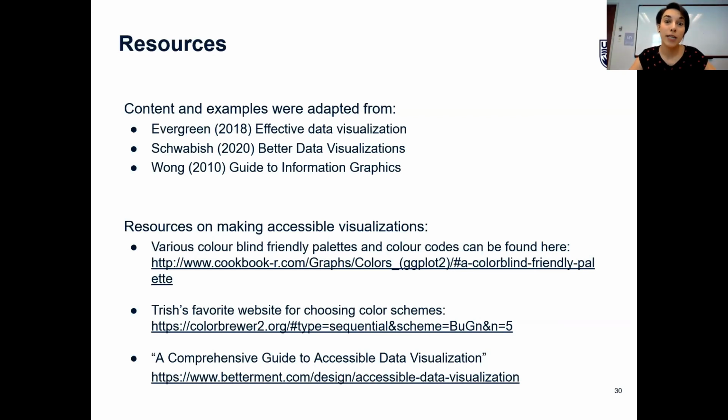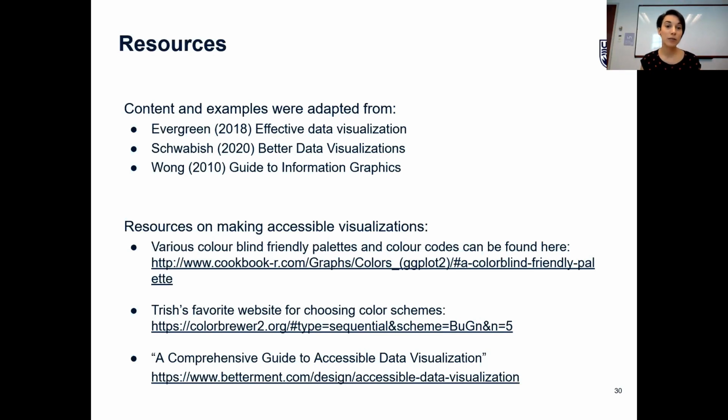The Evergreen text actually walks you through how to make a lot of these visualizations. So they're what I used when I was trying to figure out something like a lollipop chart. Most of them were made in Excel, which is a pretty accessible, easy-to-dive-into resource. And again, the Evergreen book walks you through step-by-step how to make them. So that wasn't the point of today's session, but if you say, okay, I need to make this change to my figure, I don't know how, it's a really helpful book.